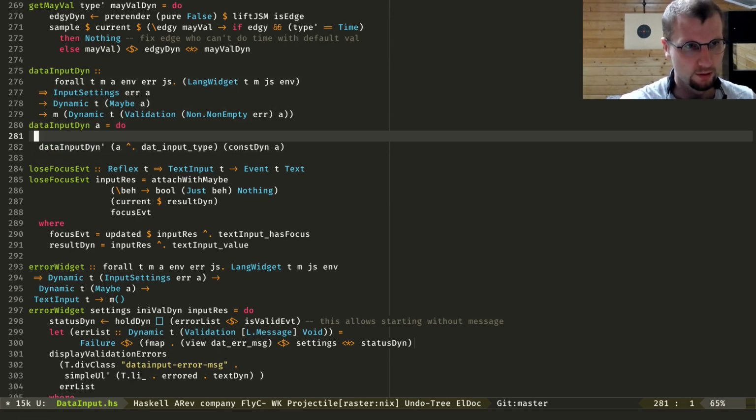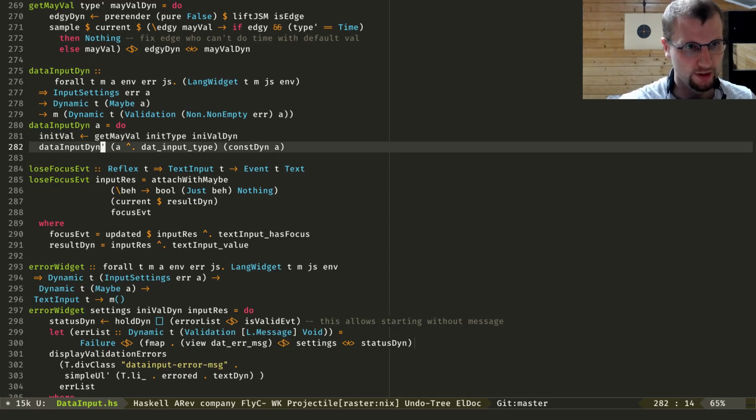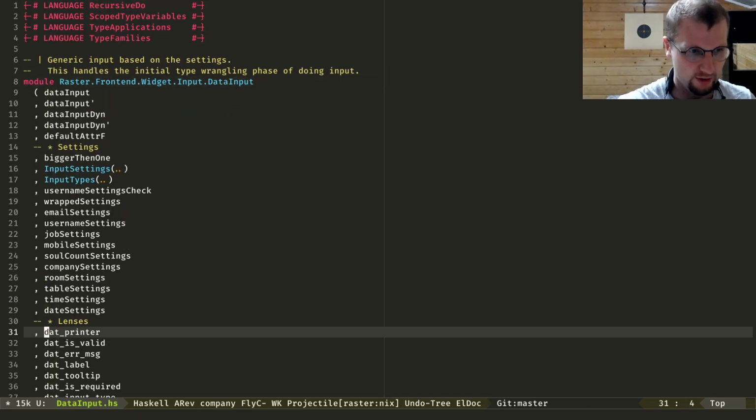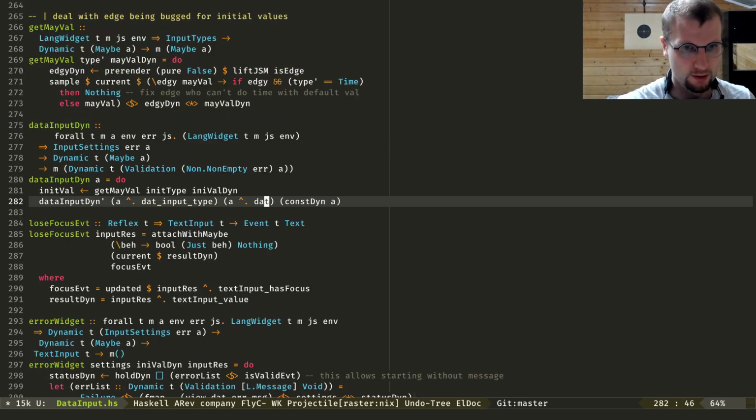Init file, and now we can get out the printer, because this is the pure settings without the need to change. Get out the printer, dot printer. Right, I didn't copy the entire word. And then we'll use that for init file.